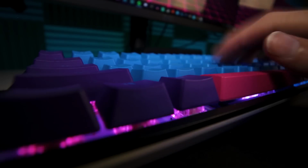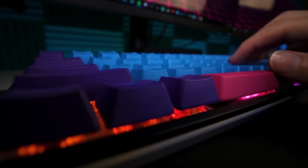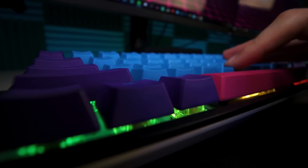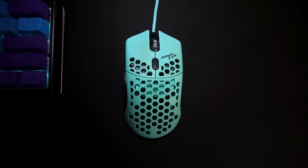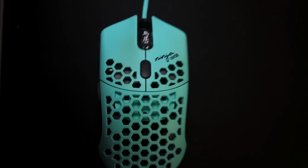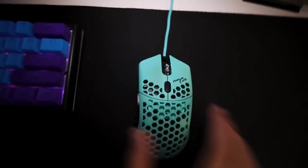I love it. Extended Glorious mousepad with the Ducky One 2 Mini keyboard and the Ninja Air 58 mouse. I have nothing but good things to say about the mouse and keyboard. A lot of people do give me shit because they say I copied Tfue, which is totally not the case. I originally got the keyboard and mouse back in October to make videos on them since they had so much hype around them. I didn't know if I was gonna like them or not, but I ended up falling in love with them. The 58-gram mouse helps out a lot in gaming, and the color matches perfectly with my entire setup.